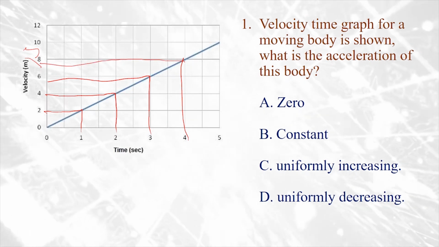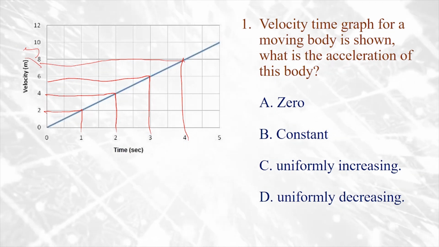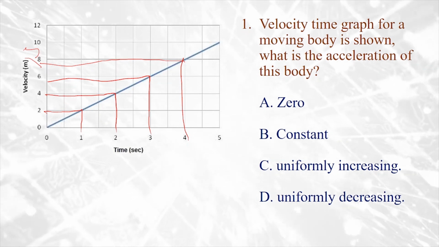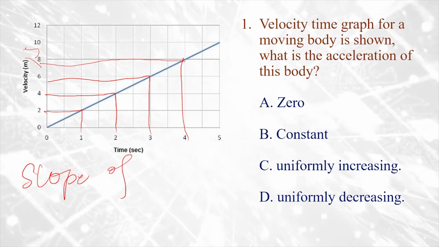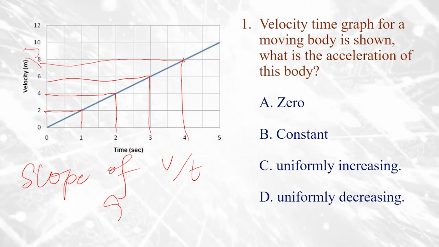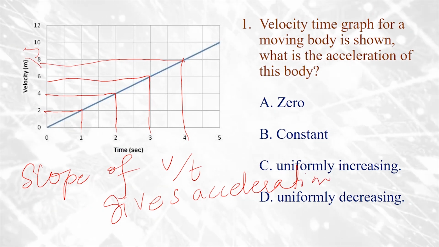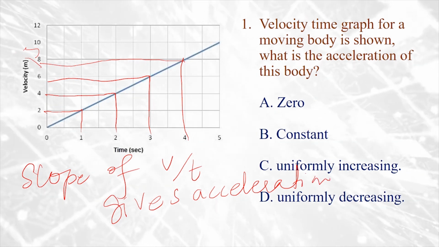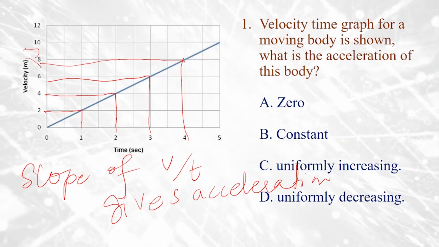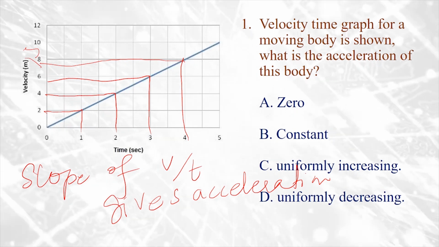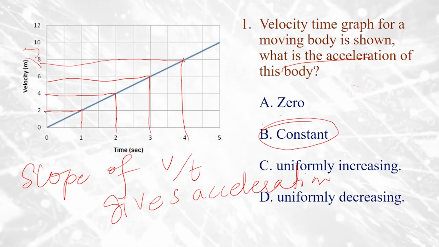If you can observe, there is an equal increment in velocity, meaning an equal change in the velocity as the time is increasing. So you must have studied that the slope of the velocity time graph gives you what? It gives you acceleration. Very good. Because the change is constant, you can say it's the definition of uniform acceleration, a constant change in velocity over a given time period. So what is the acceleration of the body? The acceleration is constant. So option B is correct here.